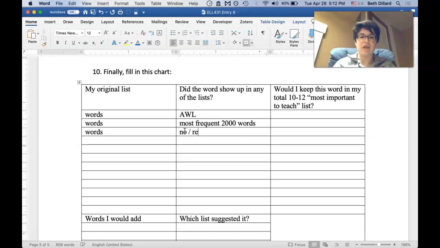So this would be the red words from that second software program, the ones that don't show up on a frequency list, but are typically as a result the highly technical words of that content area. So you're going to document the words that you had originally chosen, and then over here decide which ones you would keep and why.